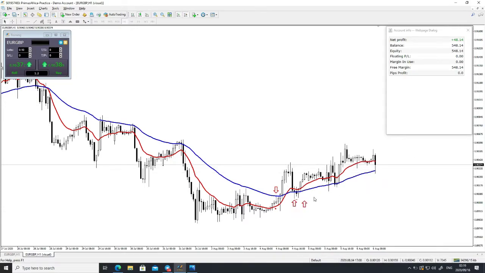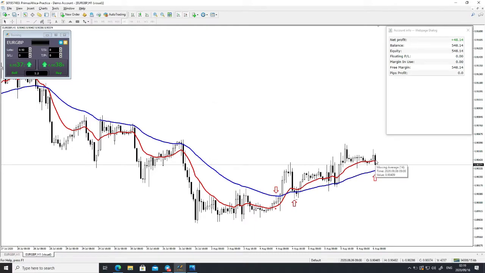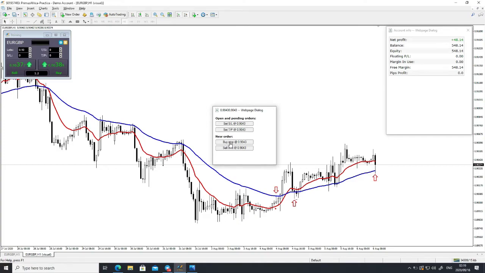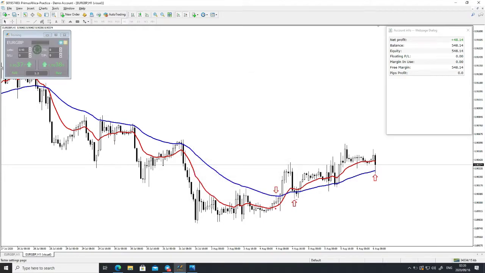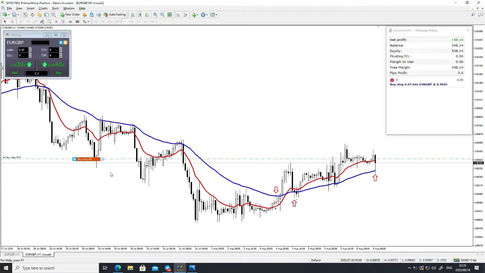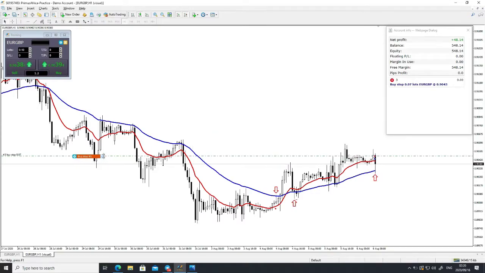So here's the market again. So now the red is on top of it, so now it's a buy. So now you can see that it's just set up for a buy. So now since we are in profits, we are gonna go back to risking $10. So this could be 0.07 like the previous one. So we are going to place the order. Alright, so here's the order. Now we want to set our stop loss and take profits.